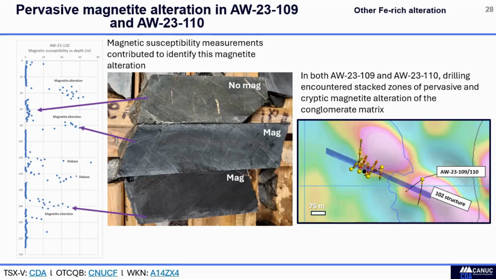What's interesting is that we're sitting at the edge of a magnetic high, where we start to pick up that hydrothermal magnetite alteration. So now there might be a correspondence between some of these magnetic highs and hydrothermal magnetite. Initially, the idea was that this would be related to diabase, but now there's a good probability that it's actually magnetite alteration which is causing this magnetic signature in the geophysical surveys.